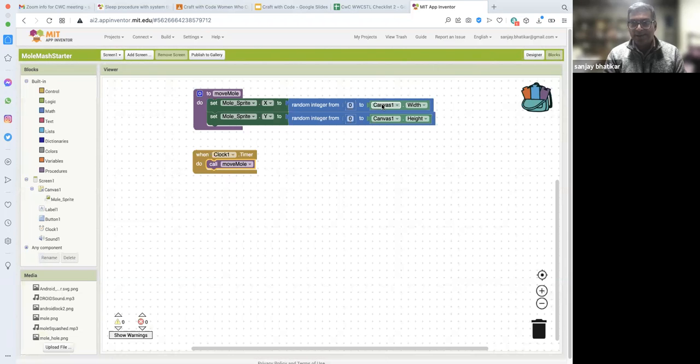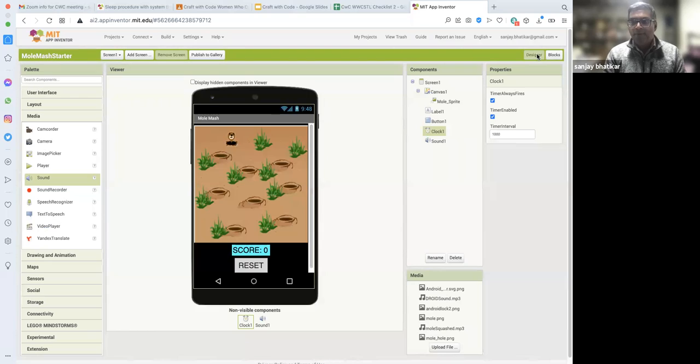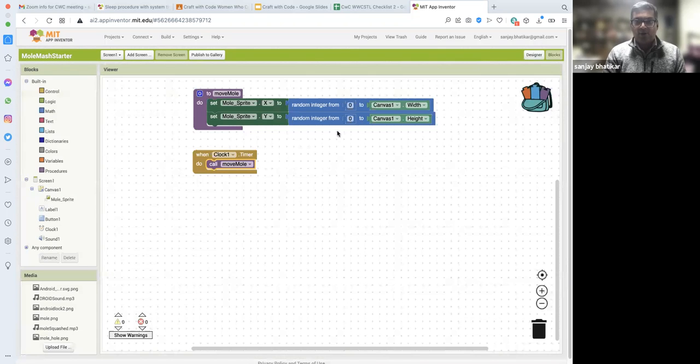And what we're going to do is, instead of the canvas width, we're going to pull back the canvas perimeter on the right side and on the bottom by the width of the mole. We're going to pull the right edge to the left by the width of the mole, and we're going to pull the bottom edge towards the top by the height of the mole. It's a simple subtraction, right? So that way the mole image never goes off the canvas.